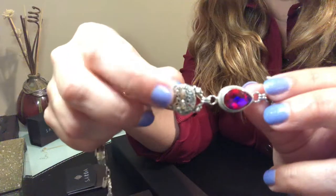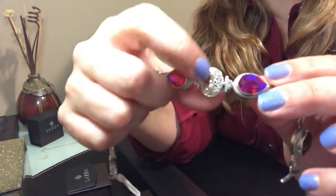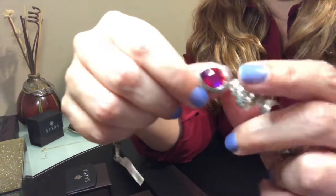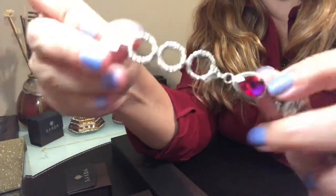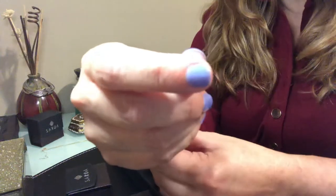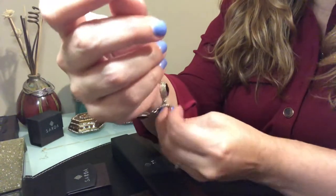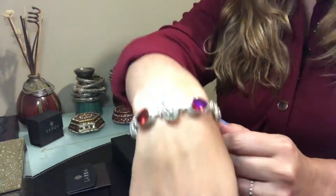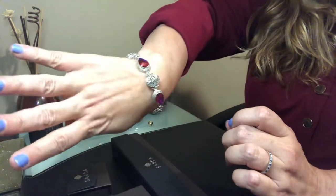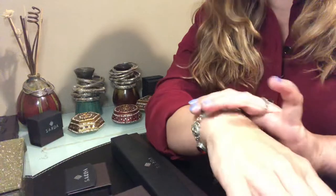Do you see — just the hint of gold here between the stones? You have those stations, and in this little medallion here you have gold. Look at this bracelet, it is gorgeous! It's even more beautiful in person than in the pictures. I had this set in my wish list for over a year, and I finally was able to order it. It's yummy, it's chic, and very feminine and sexy — above and beyond any expectations.